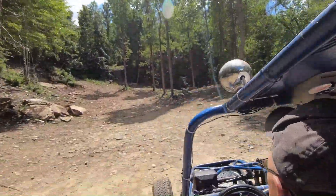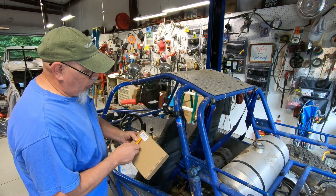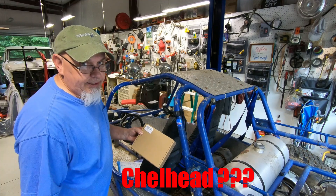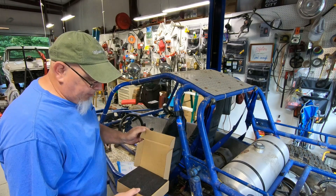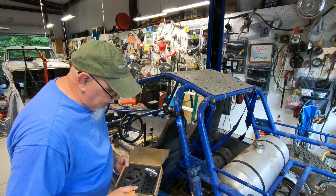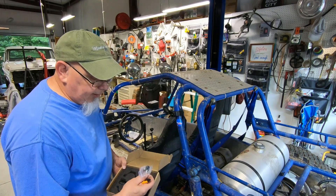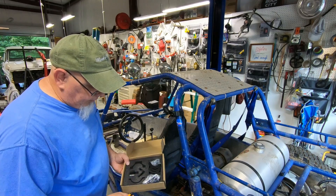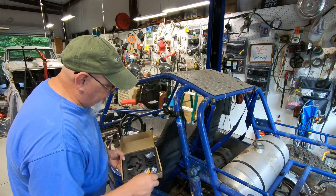So we decided we want another camera mount on the front, so we bought another one from Amazon. The brand name is Chelhead. When you first open the box, it comes pretty well packaged. You have different size shims for whatever size tube you're going to be working with. It comes with all the hardware you need, even comes with an allen wrench, and it even comes with the GoPro thumb screw. It's a well-made product — all these pieces are made out of aluminum, and these pieces are obviously made out of rubber so they can grip your tube or pipe.